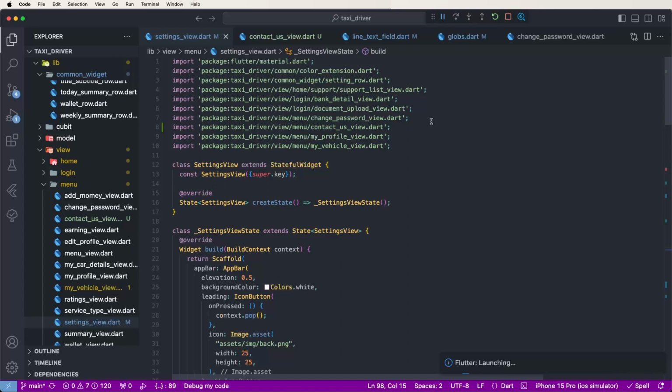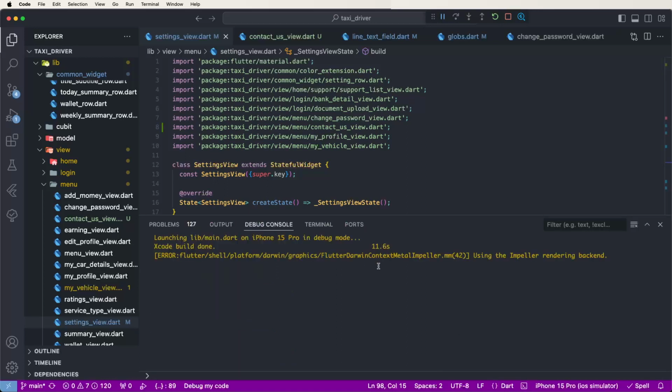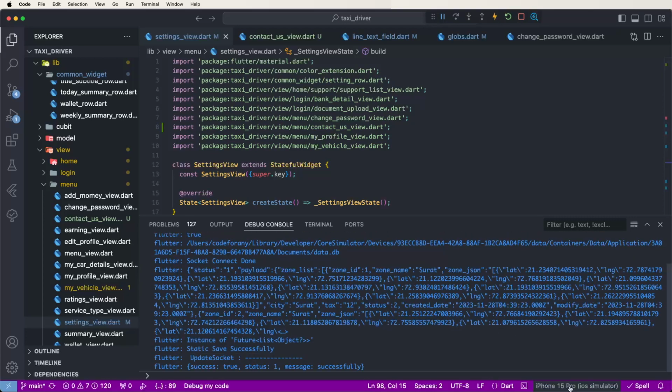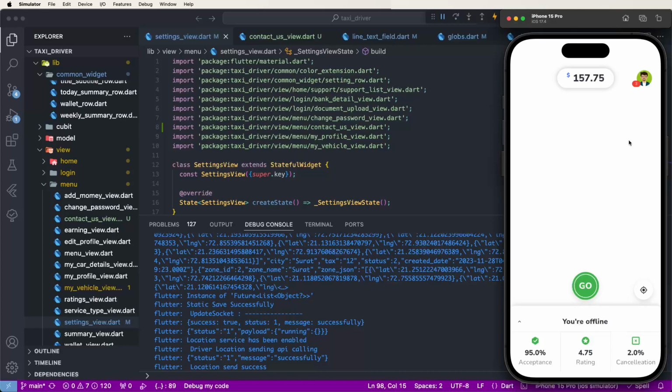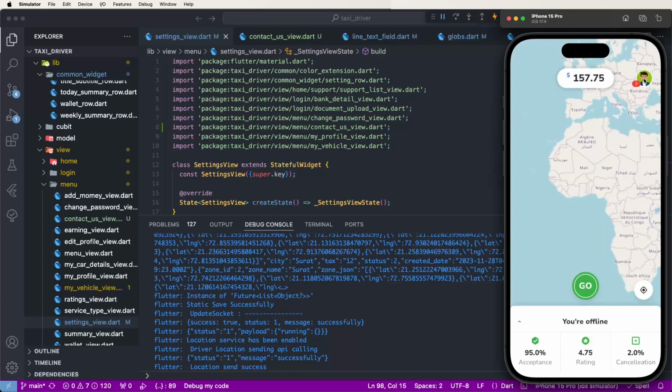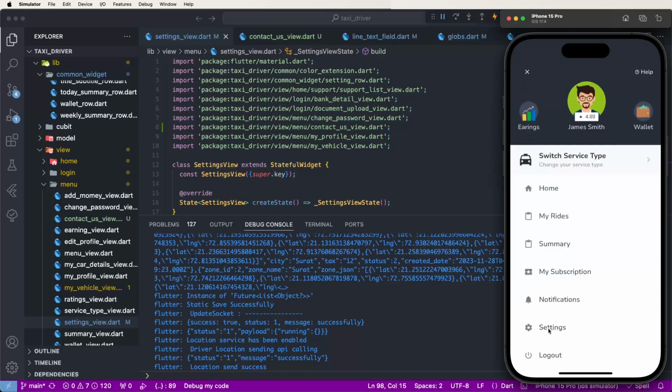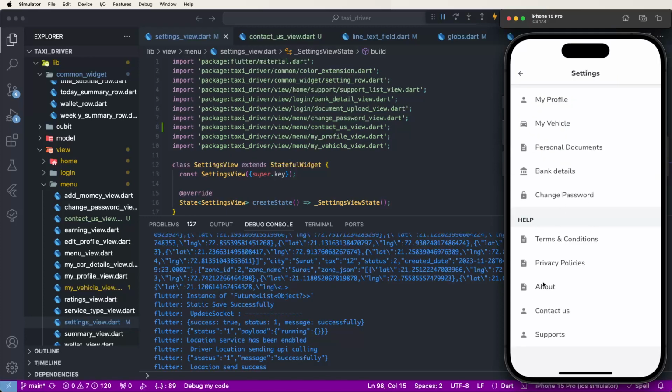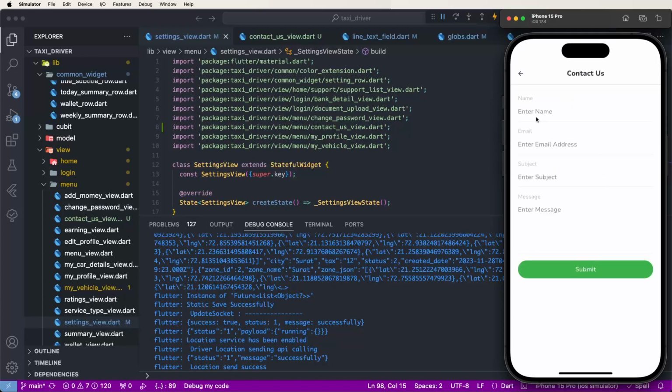Now the app is building, and now we need to show it inside the simulator. Checking here. The simulator opens. Now we need to select the profile image, then click on settings, and then open contact us, and the UI looks like this.